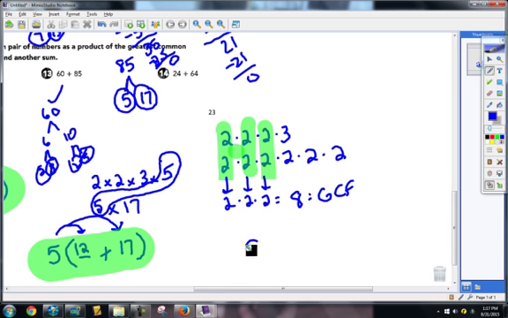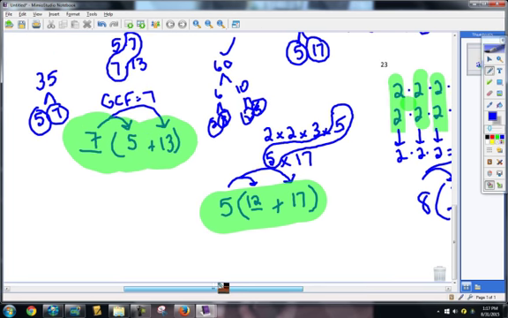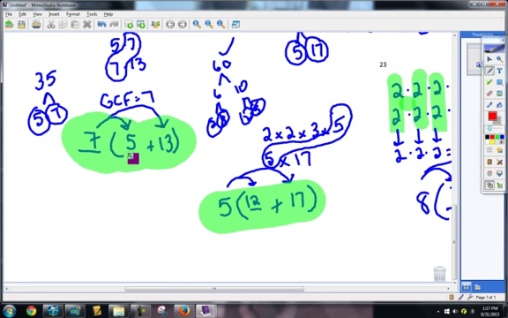So remember, I put my GCF outside the parentheses, and then I work backwards here. What would I multiply 8 times to get me back to 24? Well, that'd be 3. What would I multiply 8 times to get me back to 64? Hopefully you all got 8. Now remember, when you get done with all these, you should always be able to go back through and multiply and get the number that you started with.